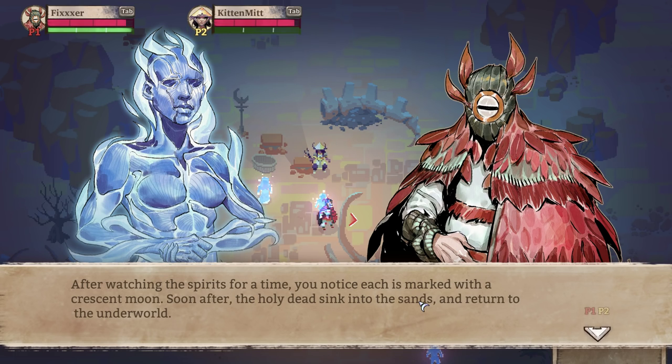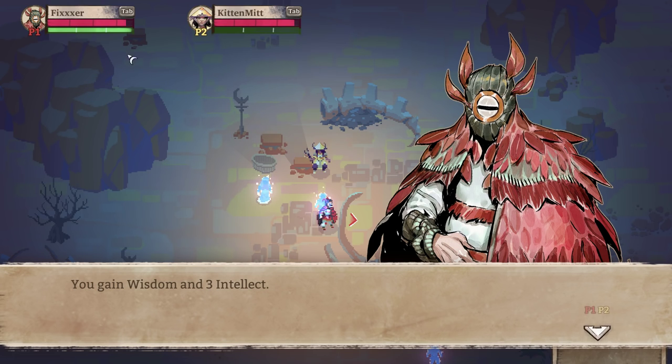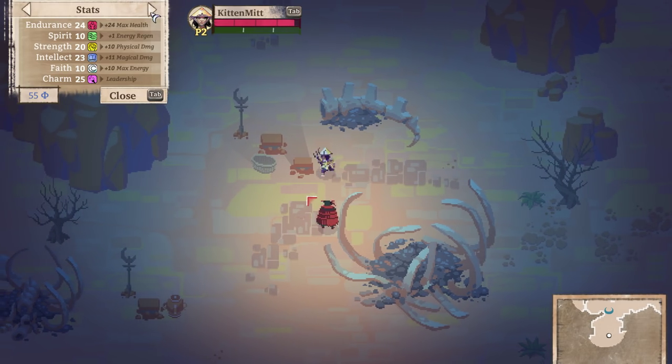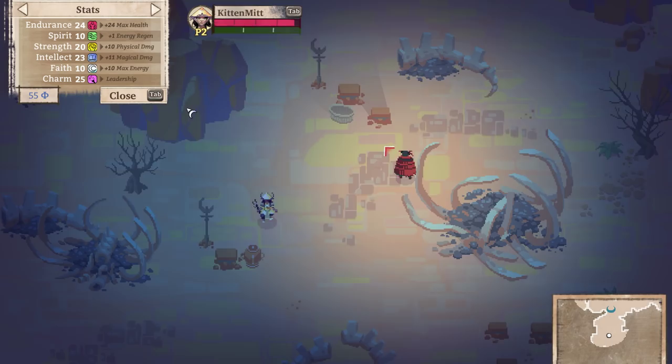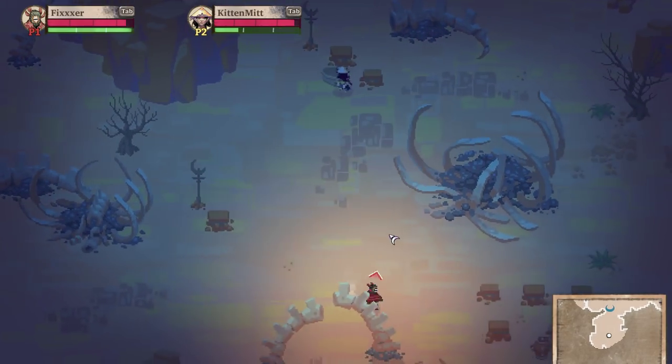After watching the spirits for a time, you notice each is marked with a crescent moon. Soon after, the holy dead sink into the sands and return to the underworld. Okay. Gained wisdom and 3 intellect. Well, there are moon people, and we're moon people, so I guess that's good. I don't know where wisdom comes into play. It says we gained 3 wisdom, but I don't know if that's like a stat or what.